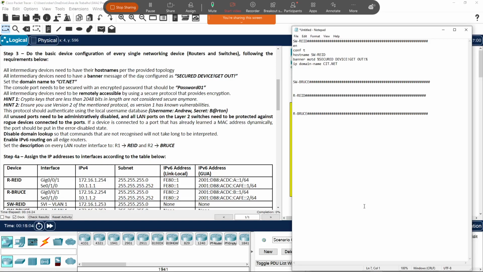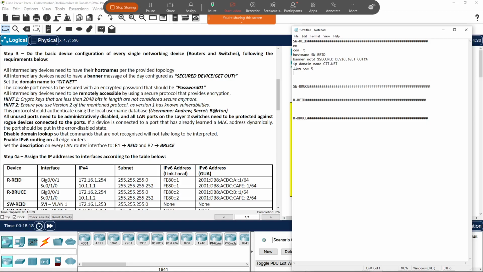What's the next step? The console port needs to be secured with an encrypted password that should be password 01. So line con 0 or line console 0. Okay. Now it says here encrypted password.